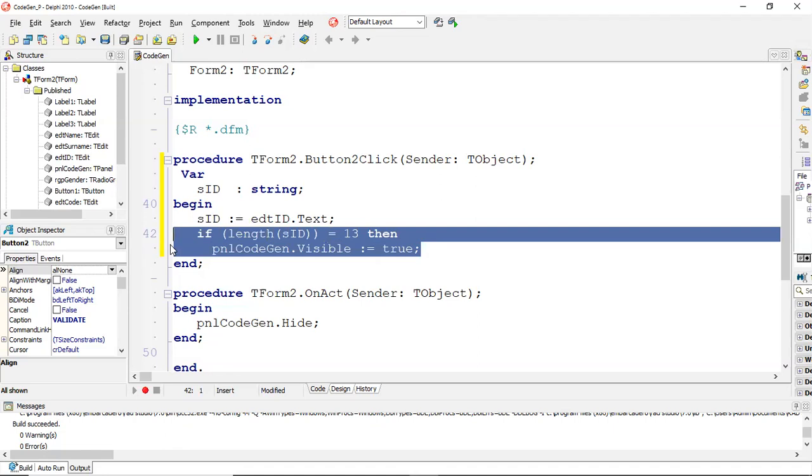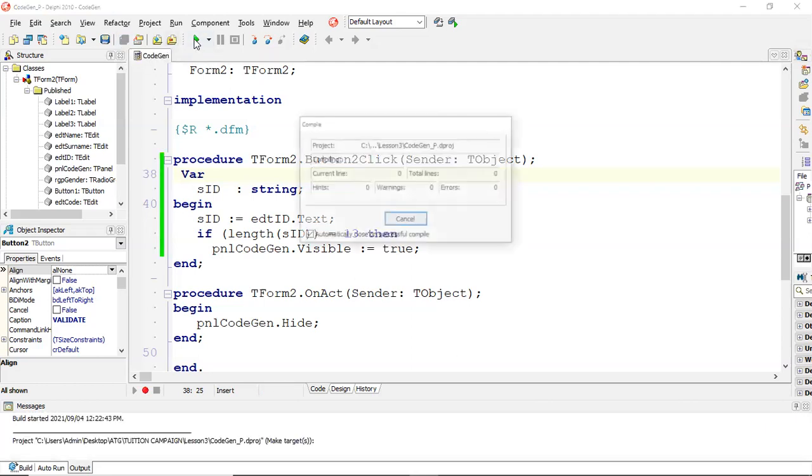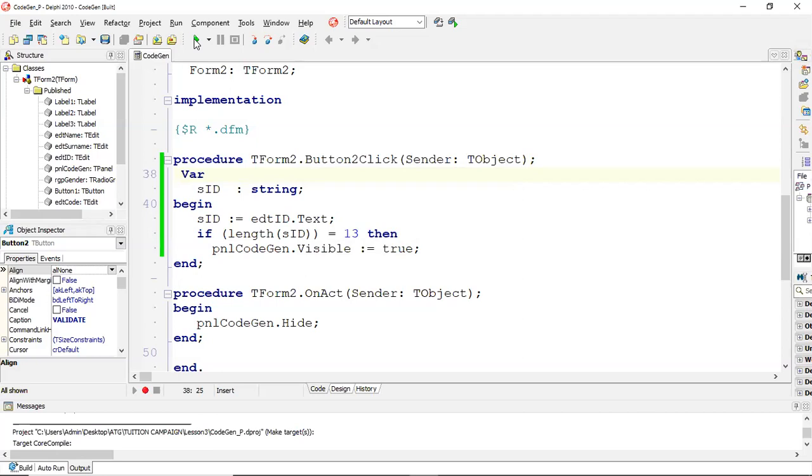If the length of the SID is 13, then panel code dot visible is assigned the value true. That's the only time it will get activated. So let's save. Remember, always a good idea to save all. Click on the save all button first before we run any code. And then we can press the play button and we can test run this code.